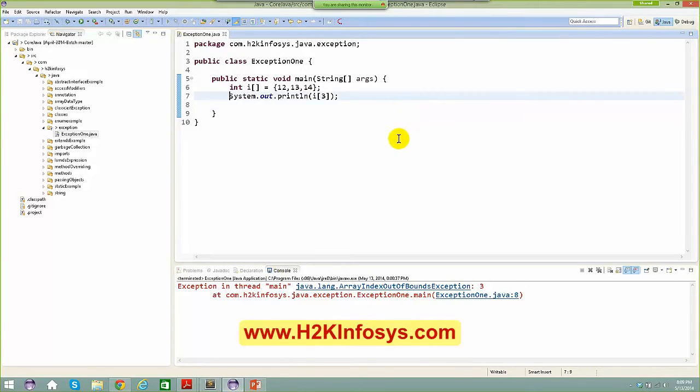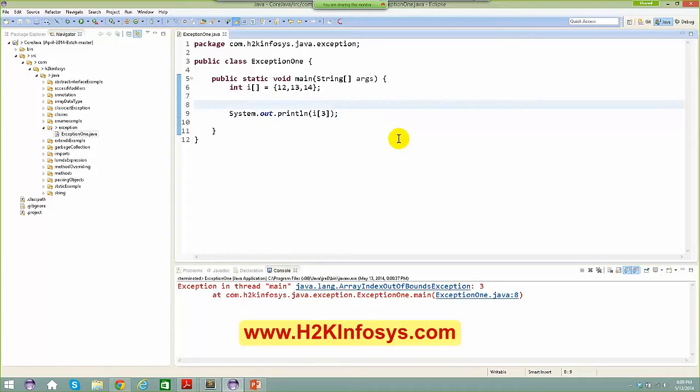Now, what is my objective of doing this over here? What am I trying to do here is access any of the values from this array. Let it be 1, 2, or 3, or either of the values, whether it is 0, 1, or 2. I don't care about any of these. My business functionality says get any of the values from your array and do some manipulations on that.